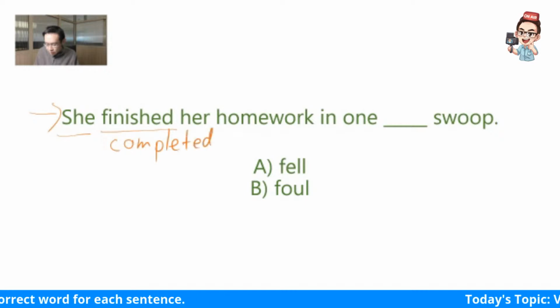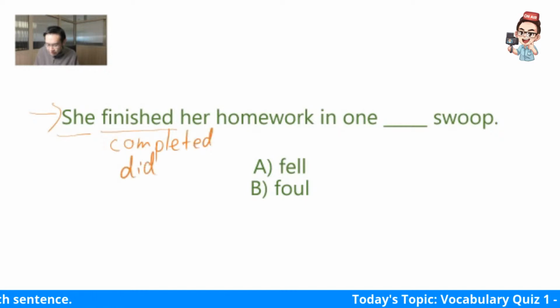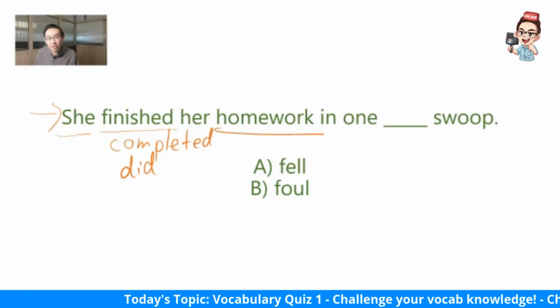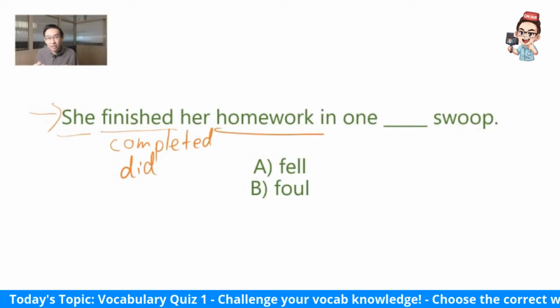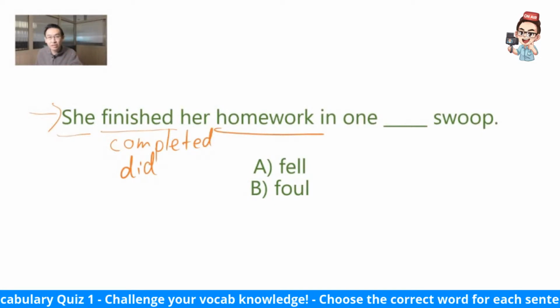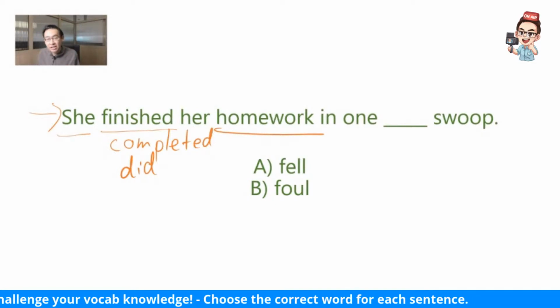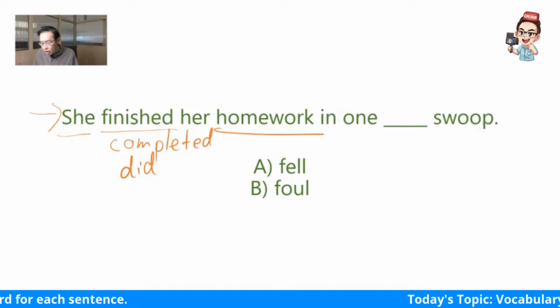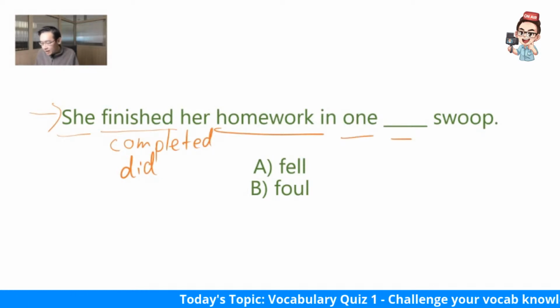Completed, or she did her homework. Obviously, homework is something you get from school and you have to go back to your house and do it, and then you hand it in to the teacher or the lecturer sometime later, right? Okay, so this person, she completed, she finished, she did her homework in one what swoop.